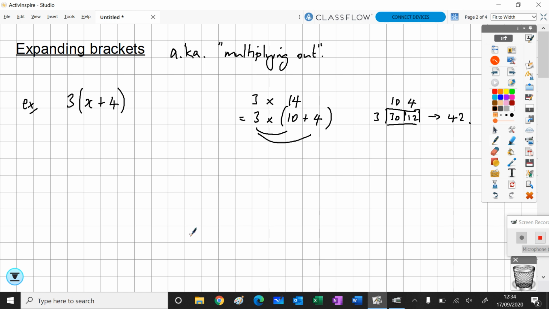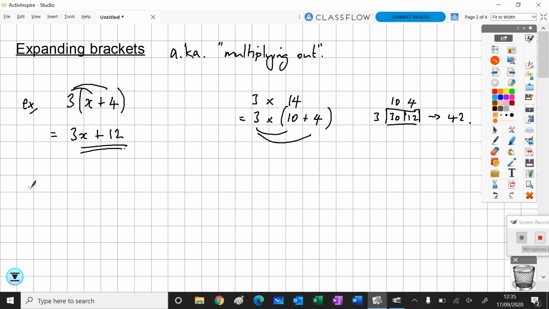Exactly the same principle applies here. The 3 has to multiply the x, the 3 has to multiply the 4. Although I think immediately I want to be a little bit more precise. This 3 is actually a positive 3. This 4 is actually a positive 4. We have a positive multiplied by a positive, making a positive, and then the 3 4s are 12. It's not just the case of copying that plus straight down. It does depend about what sign we have outside the bracket as well. So positive times positive is why we've got a positive there. And we've expanded the bracket. That's that one done.